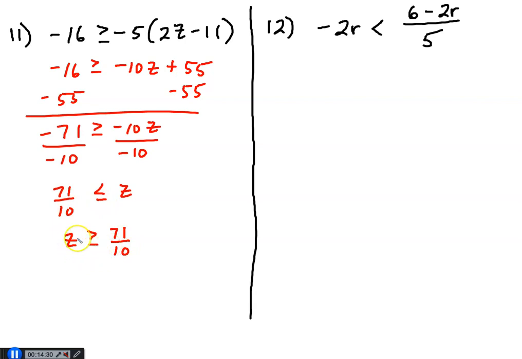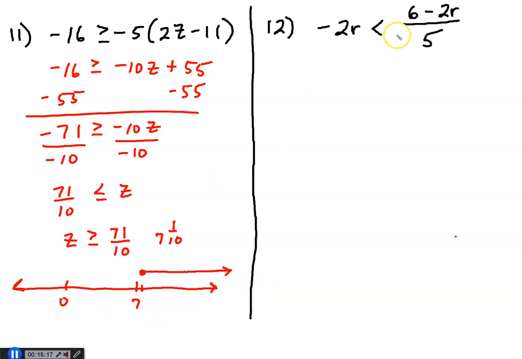And the reason why people like to do this is because when they do the graph, then they can follow the direction of the arrow, and that tells them how to shade. So 71 over 10 is just 7 1/10. All right, so I'm going to just show it like this. I'm going to say that's 7, and 7 1/10 is really just barely to the right. And so I'm going to do a solid circle barely to the right of 7. And now that I've got it turned around so that the variable is first, I can just shade the same direction that the inequality goes. So that's my answer for number 11.